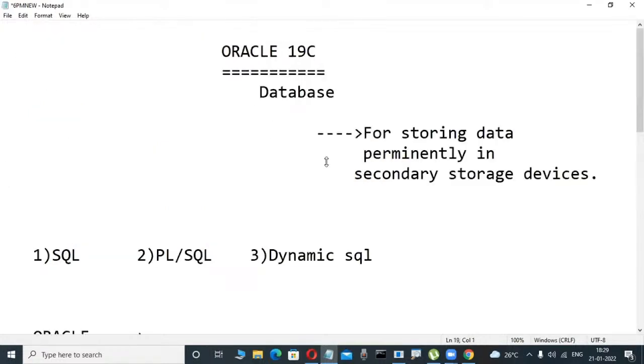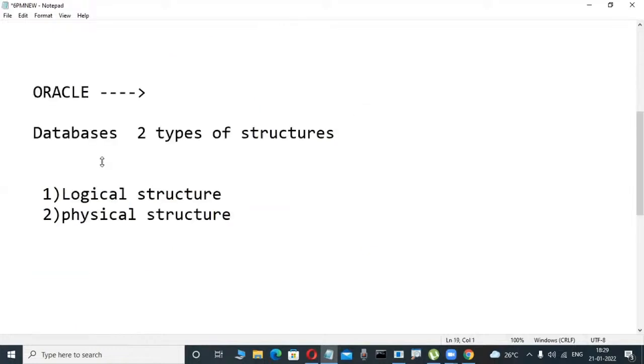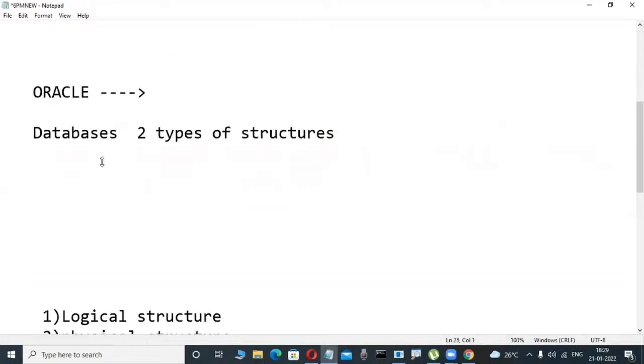Before we say what the logical and physical structure is in these database software, let's look at the database definition. In books, many people write it like this. Today at least you will understand it.